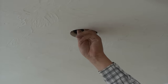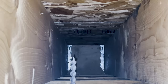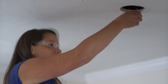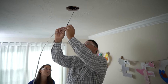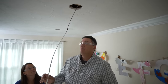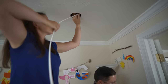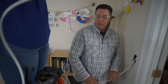A dust shroud is used while drilling to keep dust from falling everywhere. A hole is drilled through the top plate of the wall to run the wire from the switch up to the ceiling. The wire is pushed up the wall and Katie catches it through the hole above. The wire end is made into a small loop, squeezed flat, and taped as smooth as possible so it can be pulled back down through the hole to the switch box.